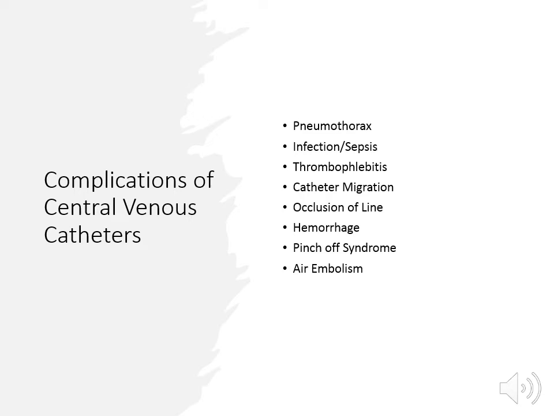The catheter may migrate or become dislodged, which could result in neck swelling or pain, bleeding at the site or within the line, heart palpitations, or a gurgling noise. With the catheter migration, it can migrate from the superior vena cava to the internal jugular vein, axillary vein, or right atrium. You may see swelling in the subclavian tissue, the clavicle area. The patient may complain of neck or ear pain.